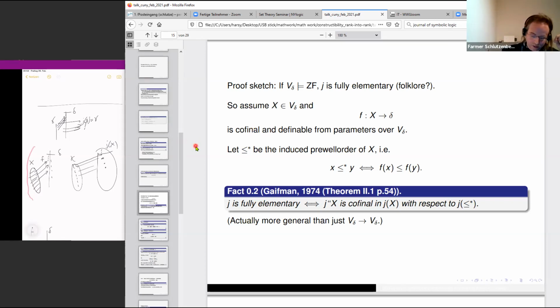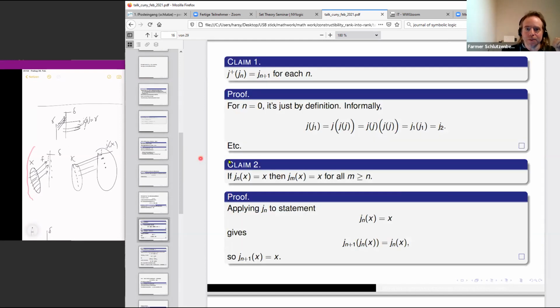And then there's another case, where delta is regular but not inaccessible, but the same kind of argument works. Okay, so that's what we want to do. We want to take a given ordinal alpha less than delta and see that some iterate of J is going to fix that ordinal. And this is basically just like the standard proof of linear iterability for measurable cardinals.